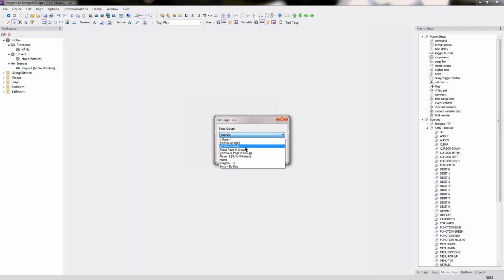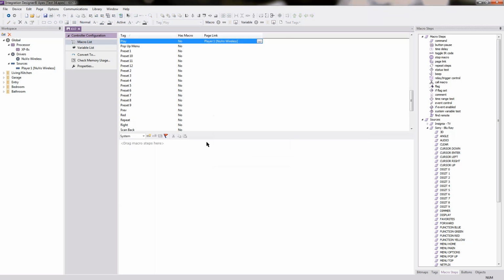This is where things start to get a little different than what you may be used to. This Edit Page Link, you have to think of it as a standalone page link. Now, you'll see that I'm not really going to an individual page, but I am choosing a specific source that I'm going to go to, and then I'm going to select the first page within that source. Yeah, that makes sense. Again, we're just setting things up for greatness. And you'll notice that that page link lives within the controller configuration, the very top of the pyramid, controller configuration for our page links. Think of this, programming-wise, as exactly like a standalone page change.